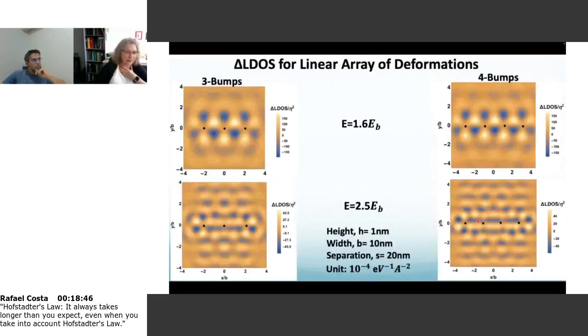Let's start adding more deformation. Let's see how far we can go with Gaussians. We have 3 here. We have 4 at a given energy where we have the flower pattern repeating. At a different energy, we have this one-dimensional pattern. But again, you see that there are energies, and I am choosing these energies on purpose, obviously, where the change in the density of state is much bigger than at other energies. So there is a bunch of states that are most effective, if you want, and these are the ones that tend to reproduce a similar pattern to the underlying magnetic field.